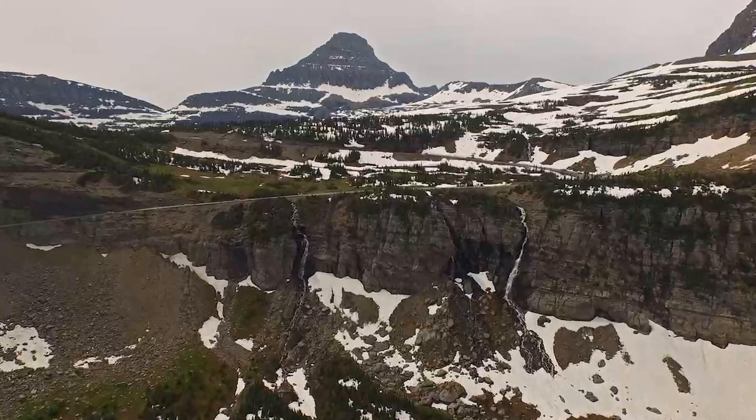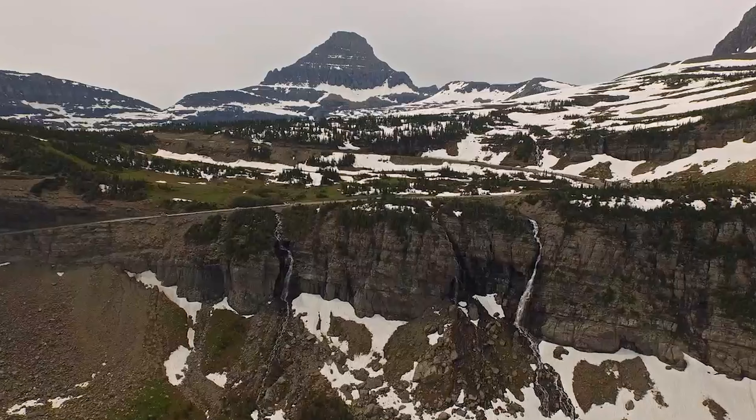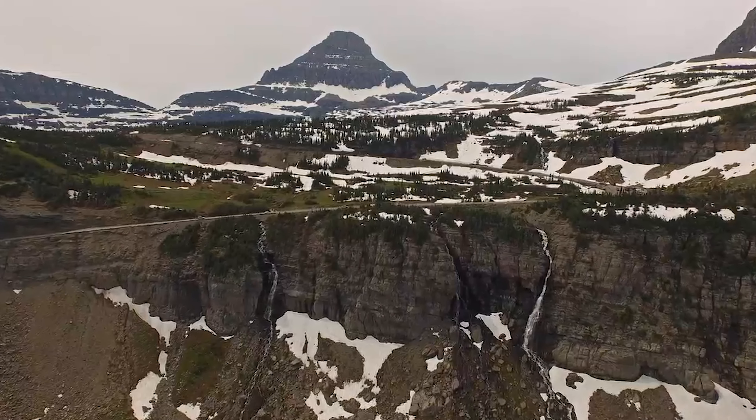I have a more comprehensive video about the top things to do in Glacier, but I'll run through my top five. Number one is Going-to-the-Sun Road, which many people go to Glacier just to drive. One thing to mention is that Glacier has required reservations to enter the park and drive Going-to-the-Sun Road for the past few years. I keep updated videos on this because the system changes year to year, so you're definitely going to want to check that out.